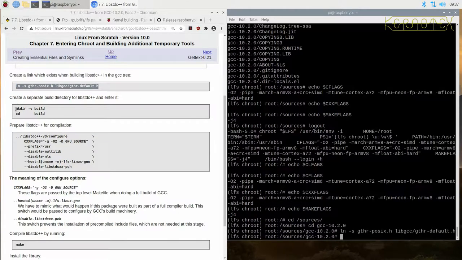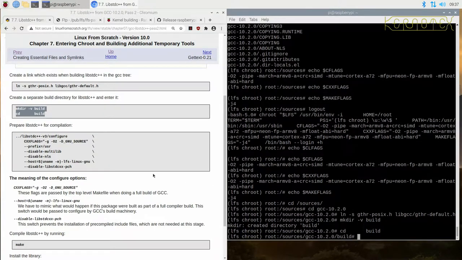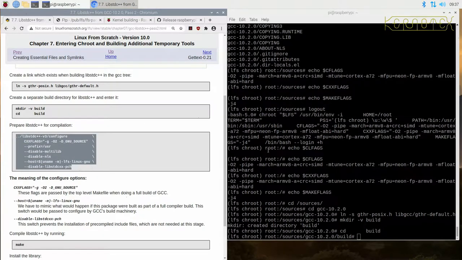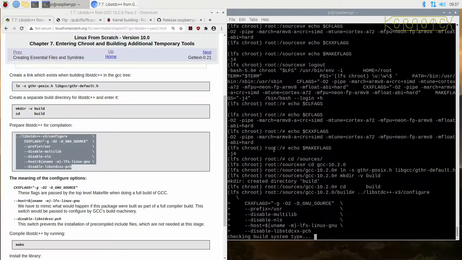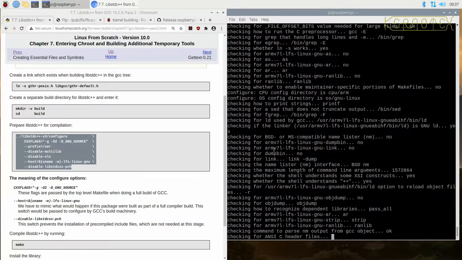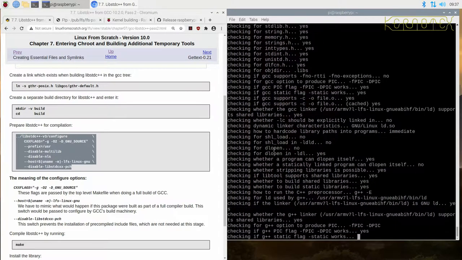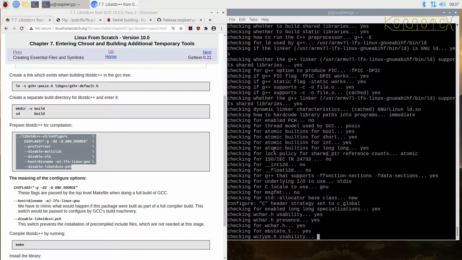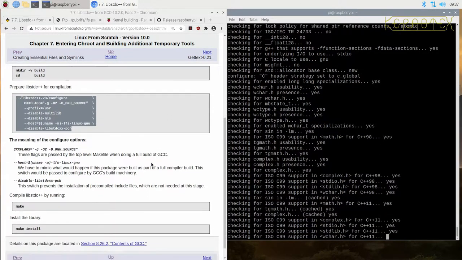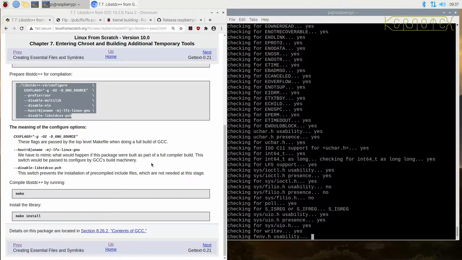And it's worth mentioning, although you see me just copy and paste with a little bit of commentary as I go through, spend time to read the additional text that's around the commands, because that's the way you'll really learn about Linux from scratch. And I can assure you, with some of these packages, you will have time to read what they've got to say about the commands and switches and the reasons why they use them or what they're doing and so on. And it is interesting, and it'll all make sense. Things start to come together. It's a good bit of learning.